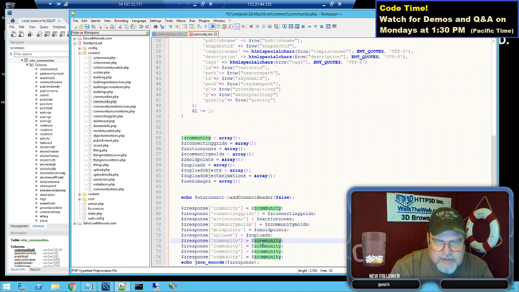Now, this process, just to give you kind of an overview of what it's going to do, you're going to set it to do it, it's going to send a signal to my server saying which ID you want to grab and where you're coming from. It's going to send a security key with it.